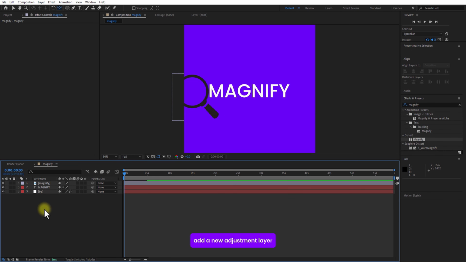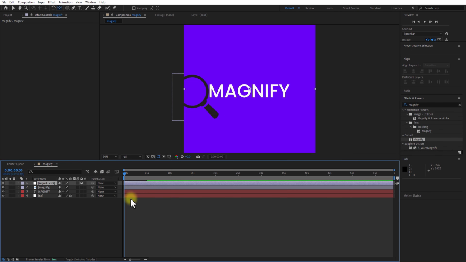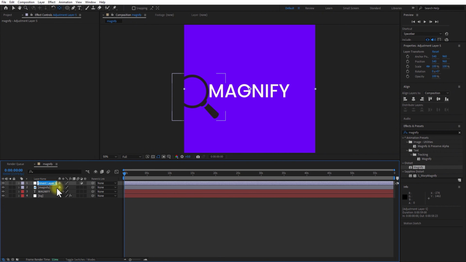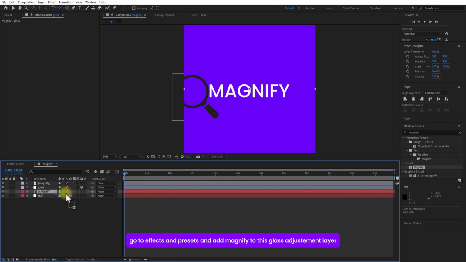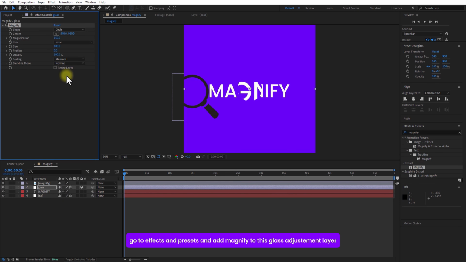Add a new adjustment layer. Rename it as glass. Place this below the magnify image. Go to Effects and Presets and add magnify to this glass adjustment layer. Place this anchor point in here.